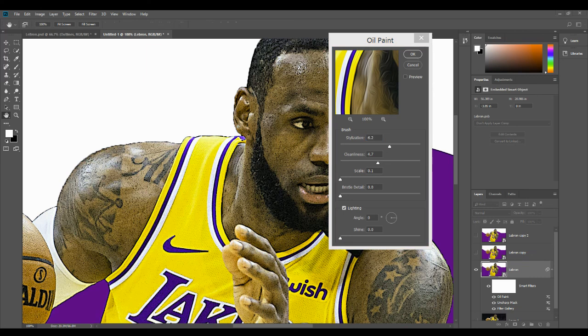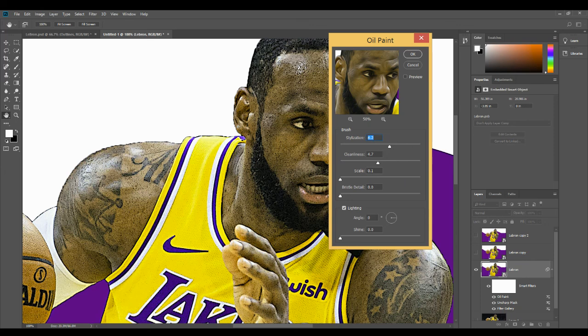What this is going to do is this is really where a lot of the texture is going to come from. If you look in this preview right here, if you hold your mouse button down, you can actually drag the photo. You can also hold the mouse button down and see what it looked like before and then what it looks like after. You can press the minus here to start to see what's happening. It's got a little bit of texture there.